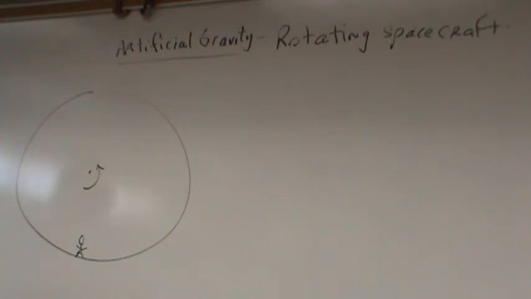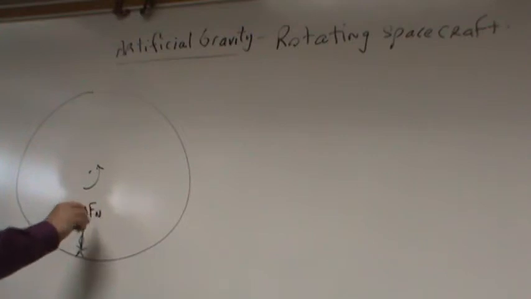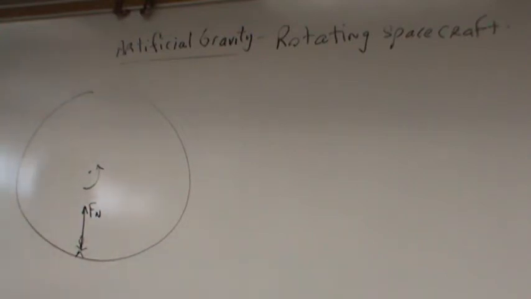Yes? Centripetal force. Okay, but what's providing the centripetal force? Because there's no actual force that's specifically centripetal force. It's just one of our known forces that provides the centripetal force. So what's making this guy go round and round in a circle instead of hurtling out in a straight line, tangent to the circle? Thank you very much, Charlton. Normal force, just like garments in a dryer, correct? So I got normal force acting on him. Good. Are there any other forces acting on this guy?